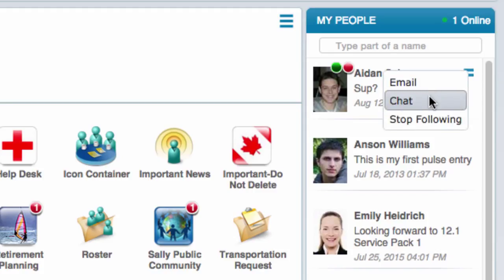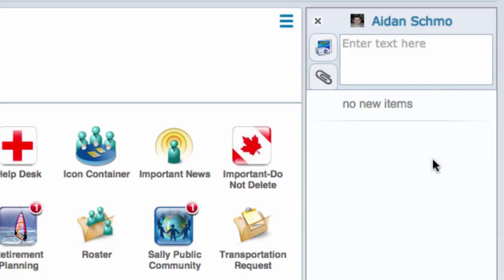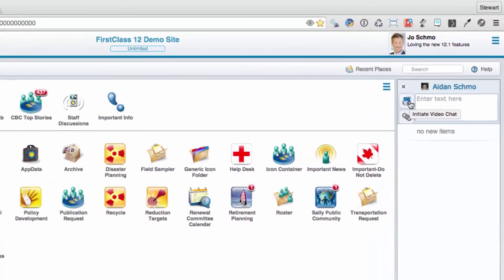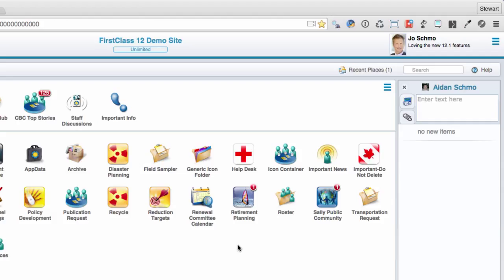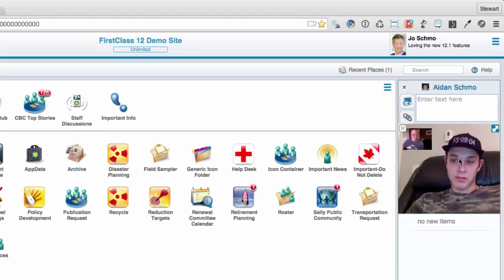A new video chat option has been added for browsers like Chrome and Firefox that support video. You can start a video chat with another person whose browser also supports video. To start a video chat, open the person's chat pane just as you would if starting a text chat. Use the Initiate Chat Video at the top of the chat pane and send a video chat invitation. If the other person accepts, you'll both be asked for permission to use your cameras and microphones, and after you both accept, the video chat opens in the chat pane.